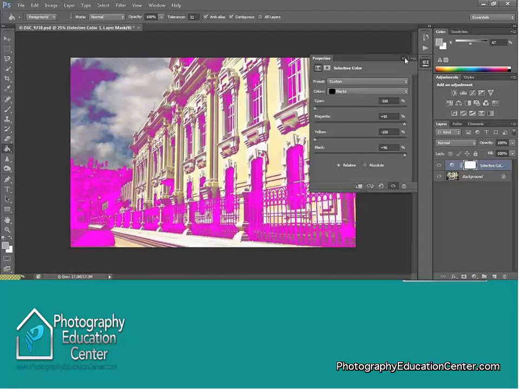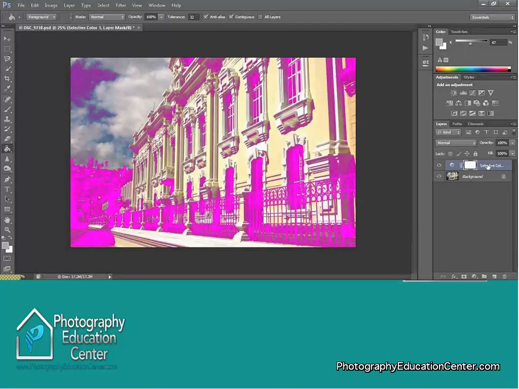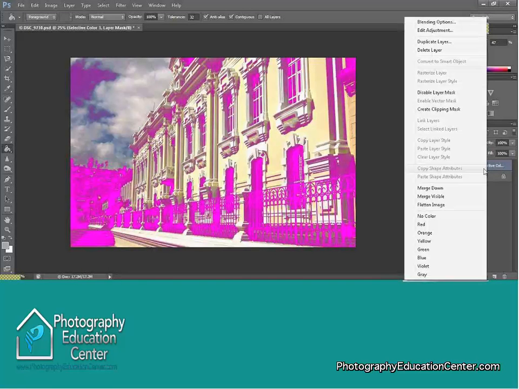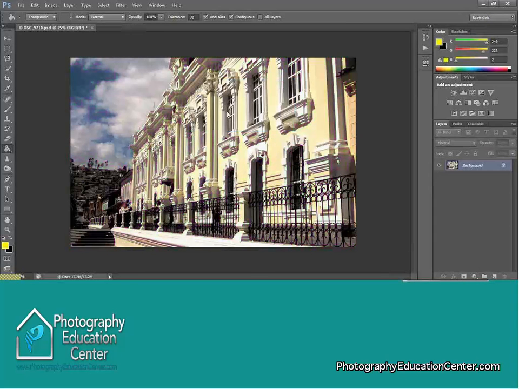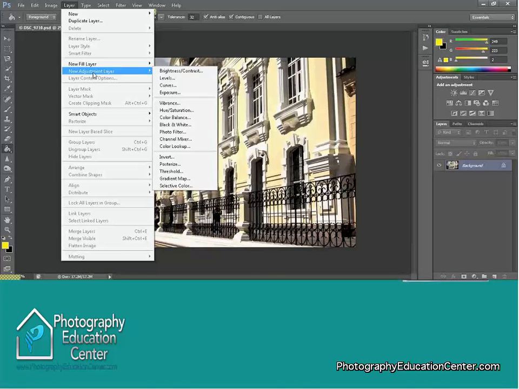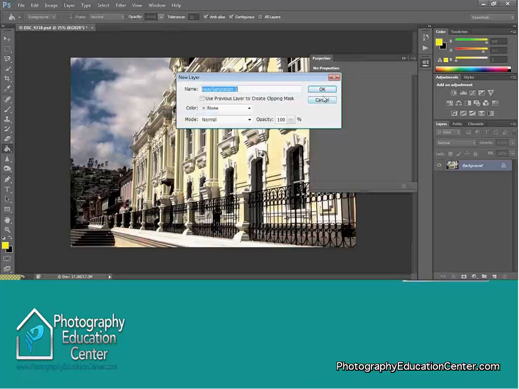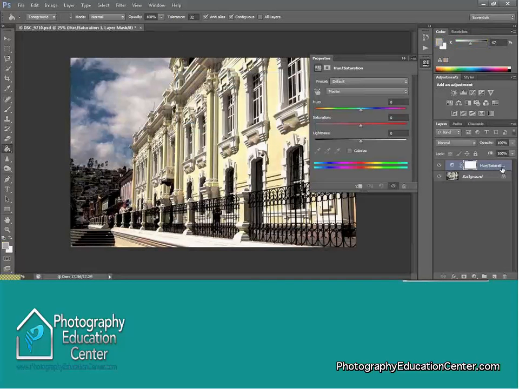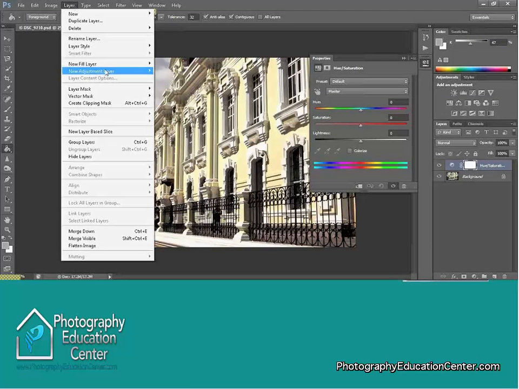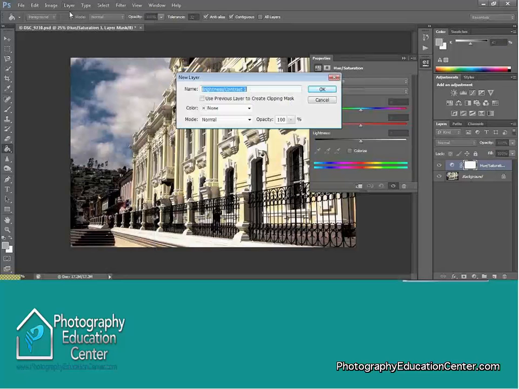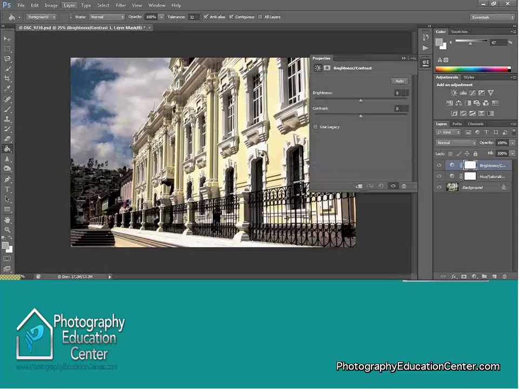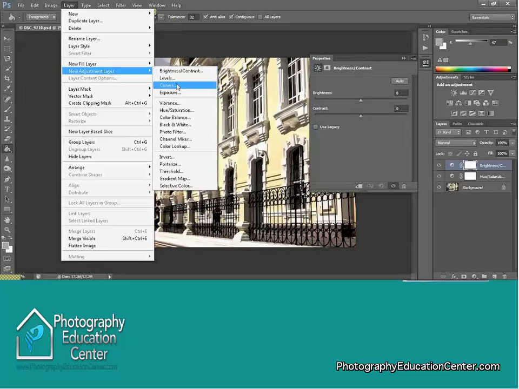So we don't like that. You look at it and you say, oh, that's horrible. Let me get rid of that layer and start again. Right click on it and just delete the layer. And you see everything that you just did is gone. You can go back here again and do another adjustment layer and start all over. That's the beauty of the adjustment layers, and you can just stack your different layers on top. Let me open a few here, and then go back and make changes anytime you need to.